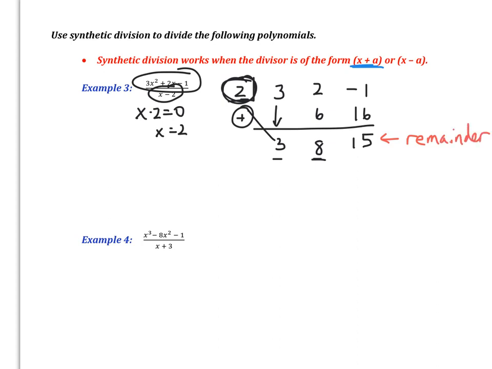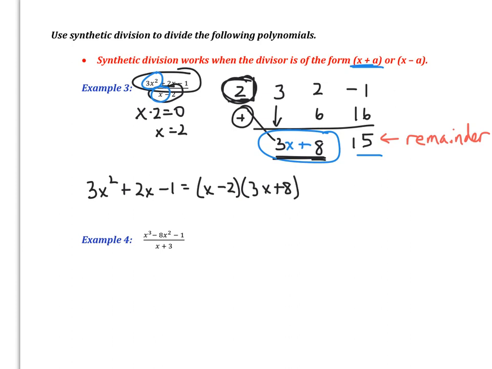Okay, so if we do like we did in all of our other examples, we could say that 3x squared plus 2x minus 1 is equal to x minus 2. And then here's the thing that we need to understand, is that since we took an x squared and divided by an x, this first term here is an x, and then we descend from there. So if this is an x to the first, then now we have our constant, and then remember that this is our remainder. So this part here becomes 3x plus 8, and then we have plus 15, our remainder.